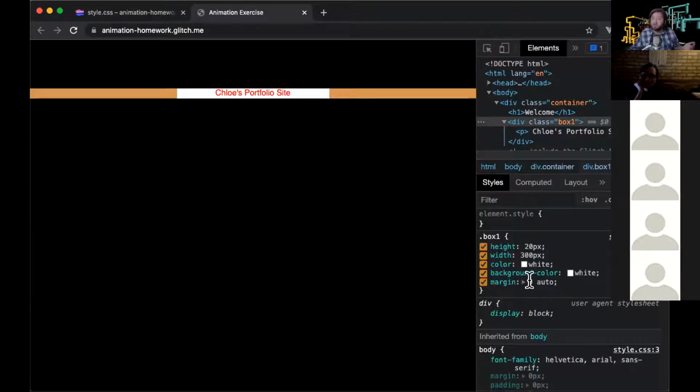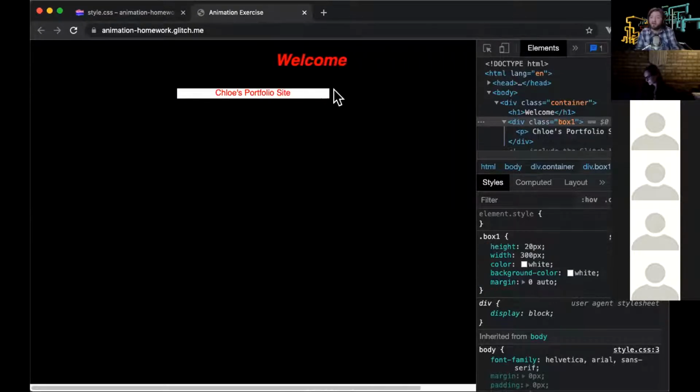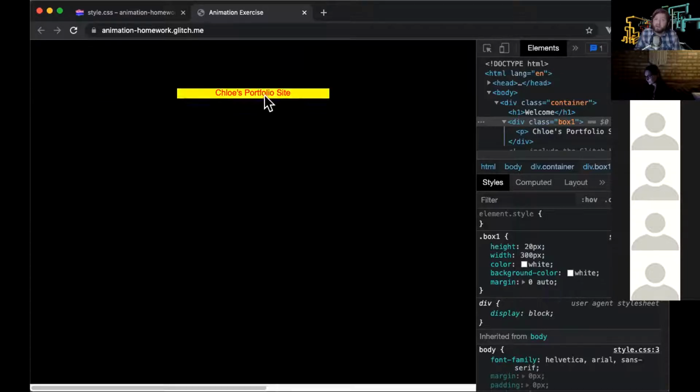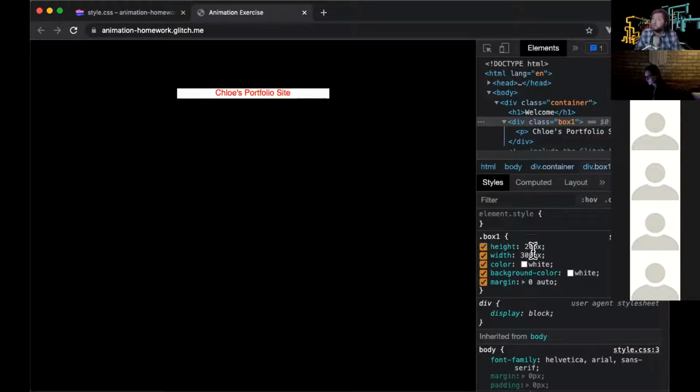So what that's doing is it's just filling in space, automatically filling in margin space on either side of this, and that moves the div into the center. Okay, you understand? Sorry, if I put like 2 instead of 0, that would make the box larger, or what would that do?